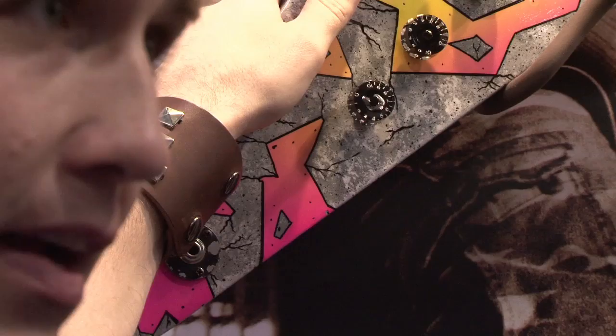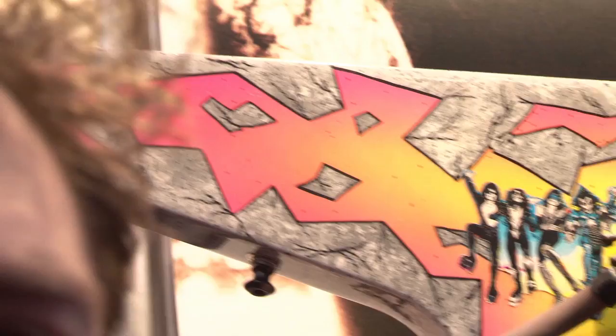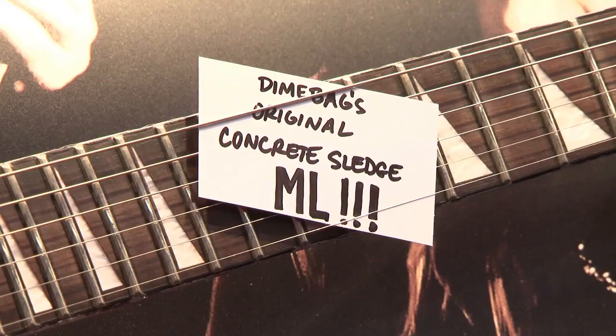I think it was painted in metallic green originally, and he had one of his buddies airbrush it to this outrageous-looking graphic here. He's got the Kiss sticker on it. We brought his original guitar here to show you what we did for the 35th anniversary of Dean Guitars. We popped it on Facebook and got a lot of hits — people telling us they needed to see that guitar. It's cool, it's unique, it's a collector's piece.